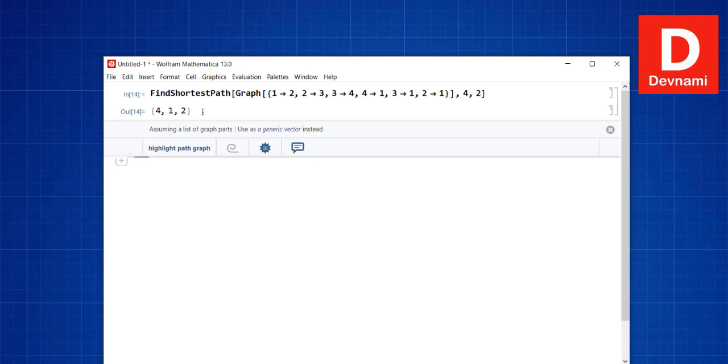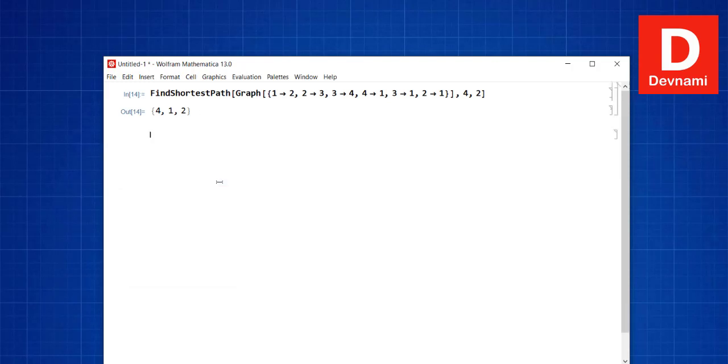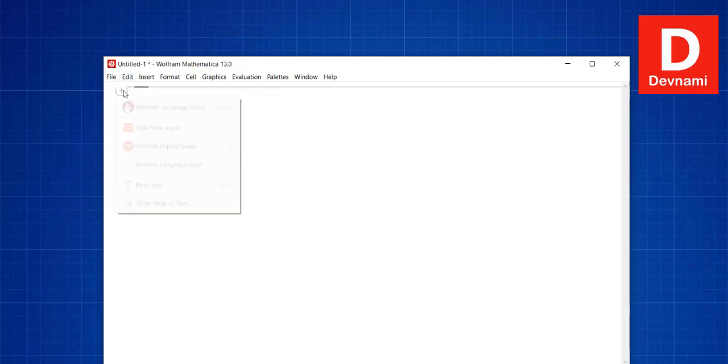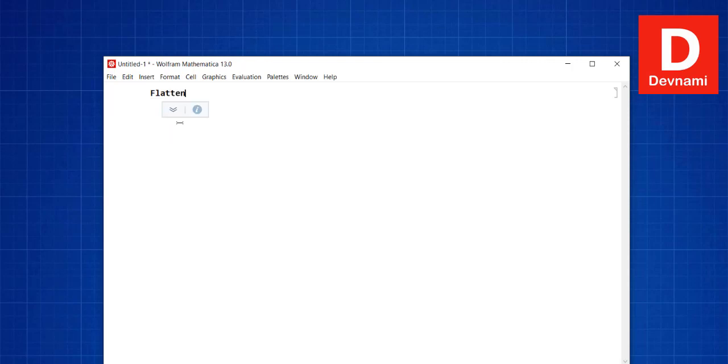Now there is also one more thing, which is graph with flat list. So let's say if you try to flatten the list and try to visualize that data, then you will get the values as well. So for that, what we'll do is we will try to flatten. Let me clear this before. Okay, so flatten.